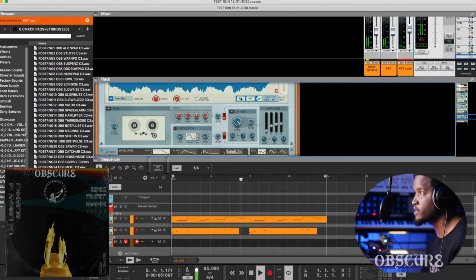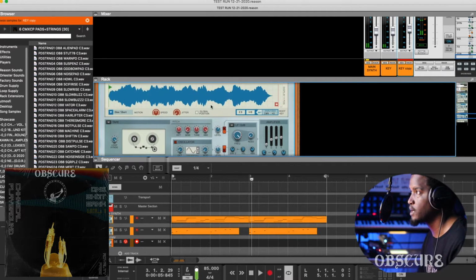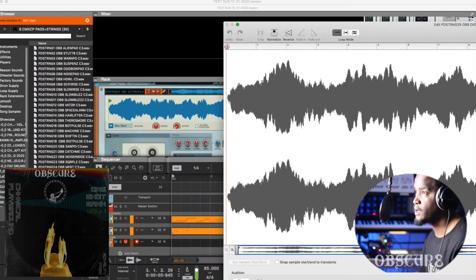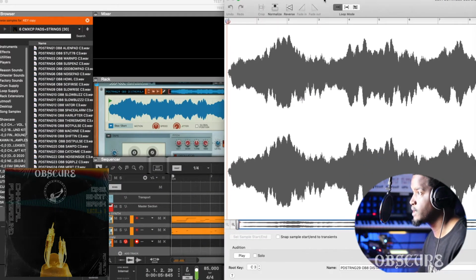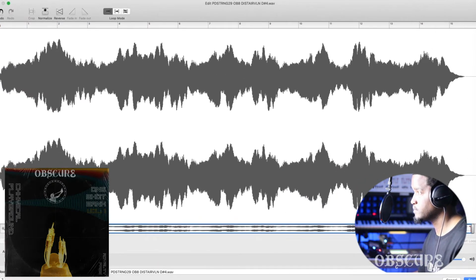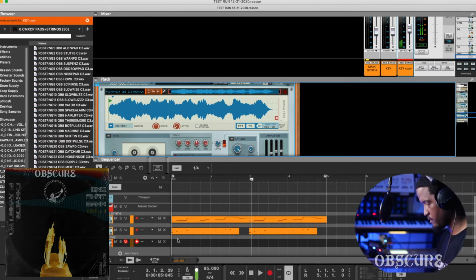See, with this one, I gotta change my note. Like right here, it says C3. That's why it's off. I have to change. So you go in here, edit your sample. Now it's really a D sharp 4. So I gotta set my root note to D sharp. I could have left it at D sharp 3. And you can adjust the octave, so it really doesn't matter which octave you set the root key in, but I'm gonna put it at D sharp 4. Save that.